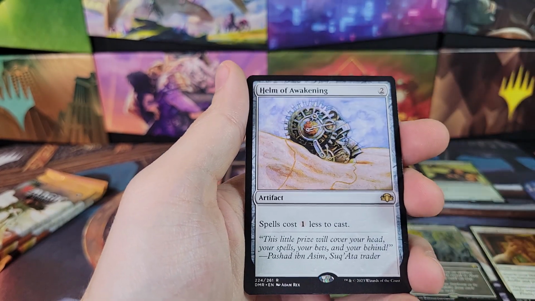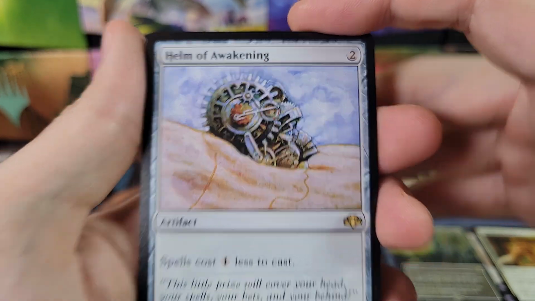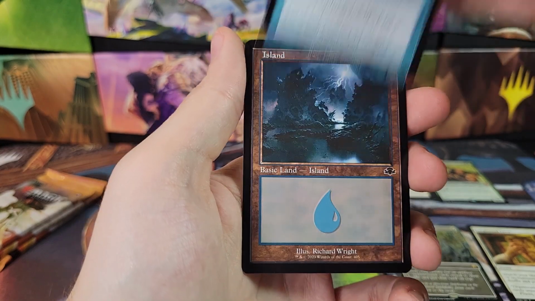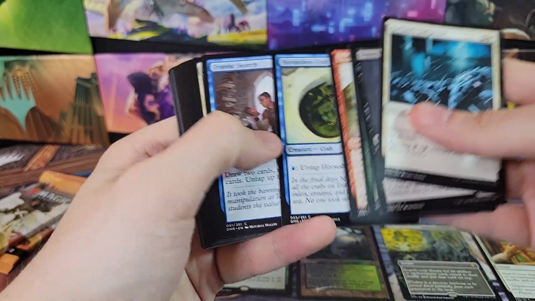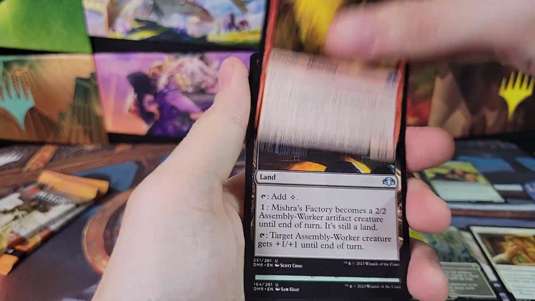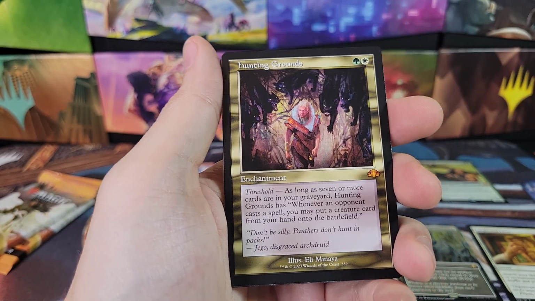Okay, we've got Helm of Awakening rare. That's an old artwork. All right. No foil in that one. Skip some of the commons. Ooh, Mishra's Factory. Invigorating Boon. Another mythic. There we go.